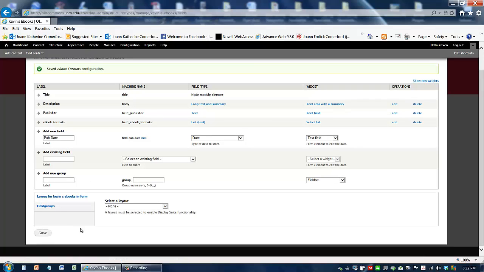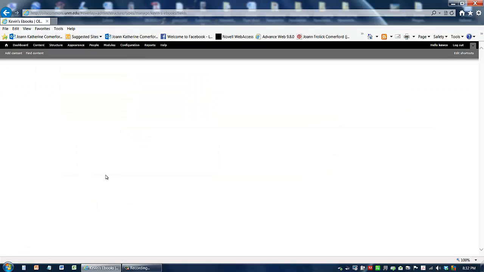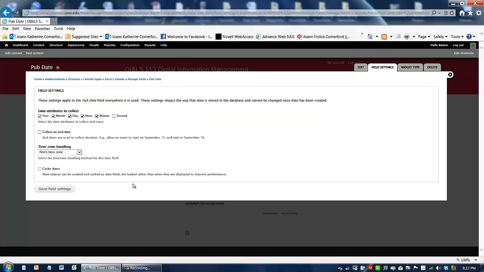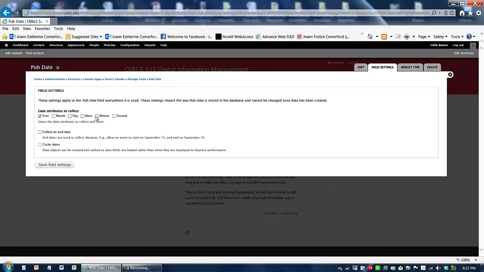So again, I click Save. Here's my first field settings page. And like I said, I only want to show the 4-digit year here, so I'm going to uncheck the other date elements, month, day, hour, and minute, and just save.